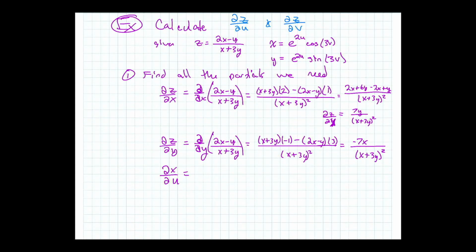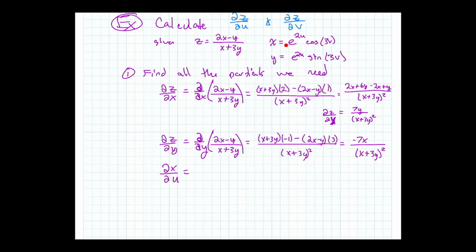So these derivatives are going to be a little easier, right? You might look at this and think product rule, but no, because remember, when you're doing the partial with respect to u, you treat the v like a constant. So this is all a constant when you're taking the derivative with respect to u. So the derivative of e to the 2u with respect to u is 2e to the 2u.